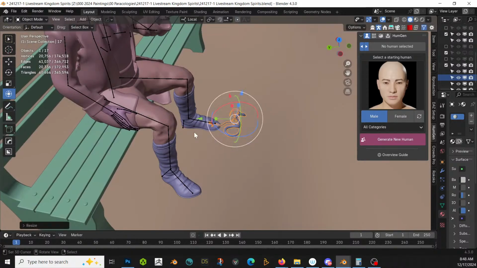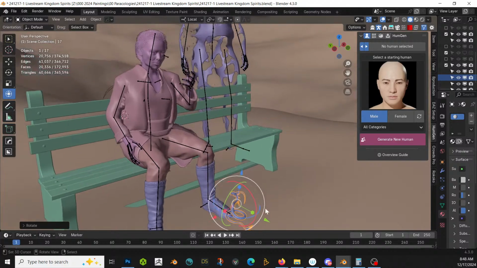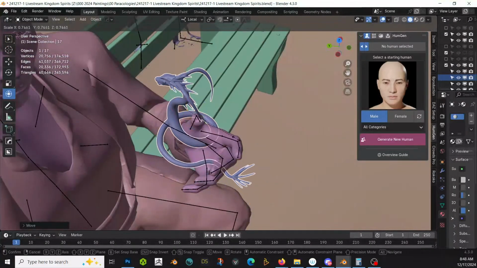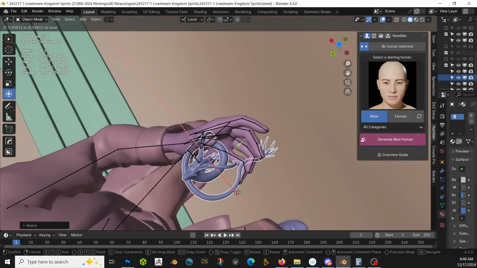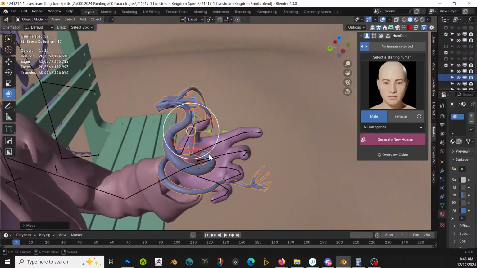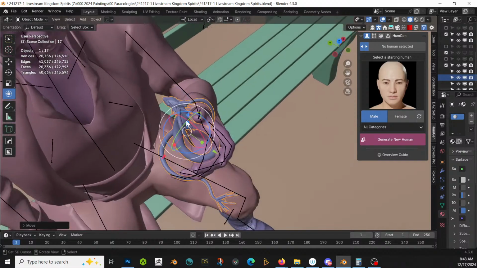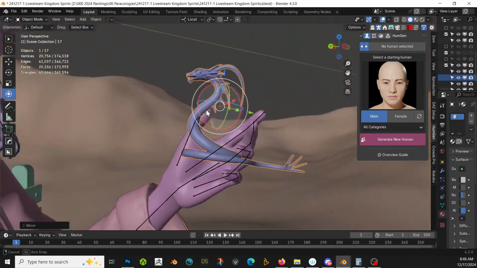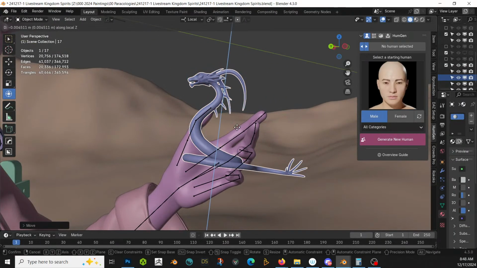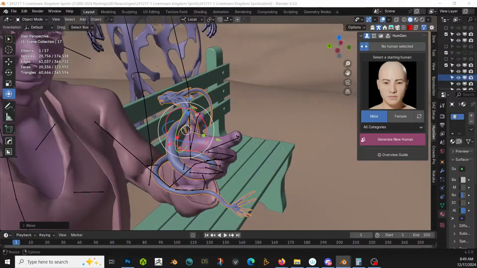Scale it down. Scale it down some more. Cool. Yeah, this will actually work really well, I think. Cool.